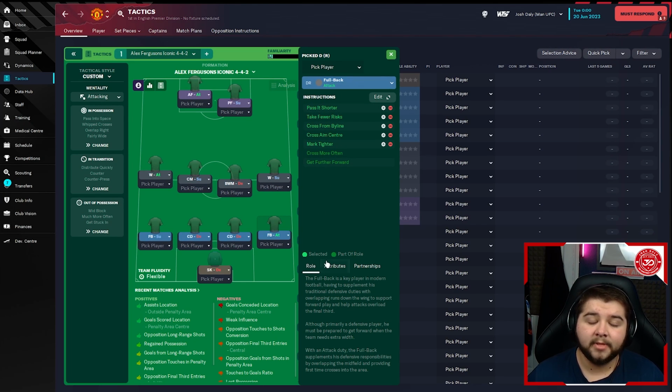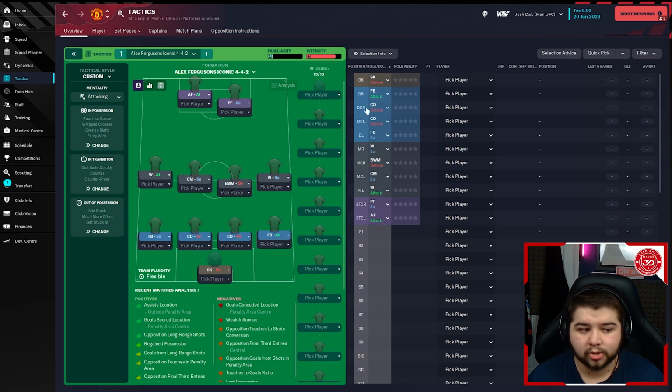On the fullback, this one's going to be on attack. As you can see, we've sort of switched it, so we've got the support role on this side with an attack fullback, and the opposite on the other side, and it works really well.